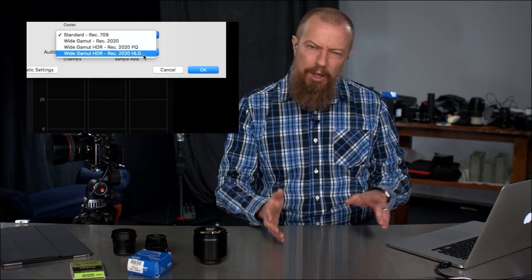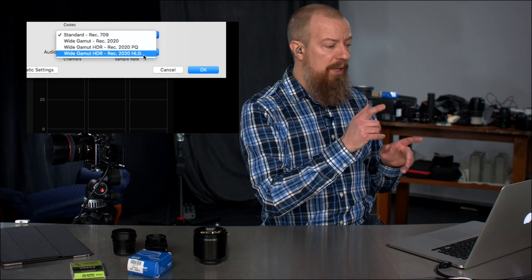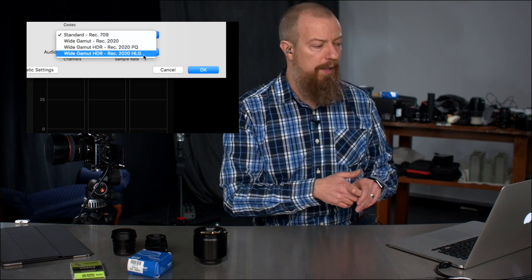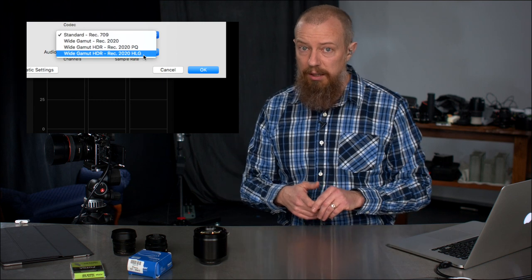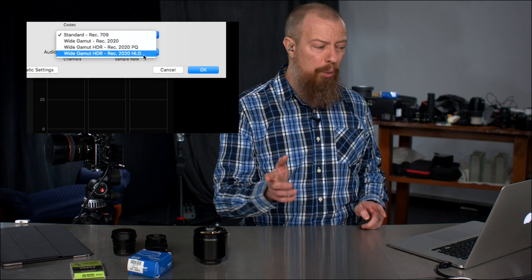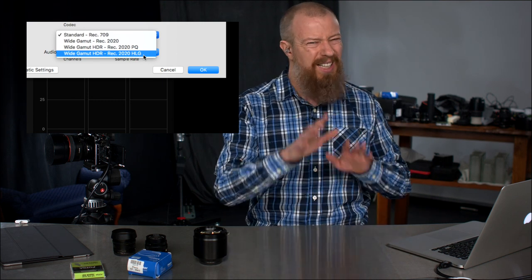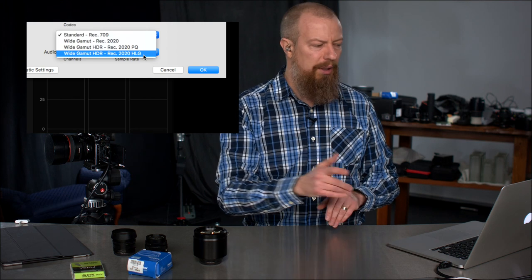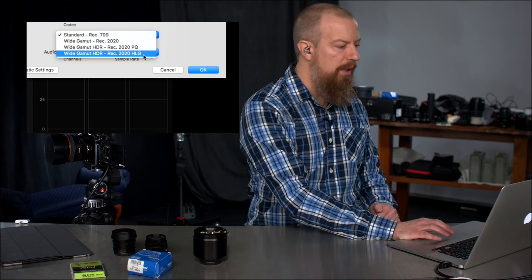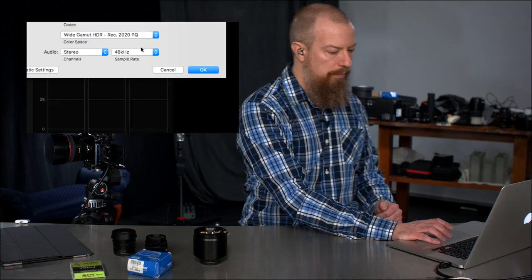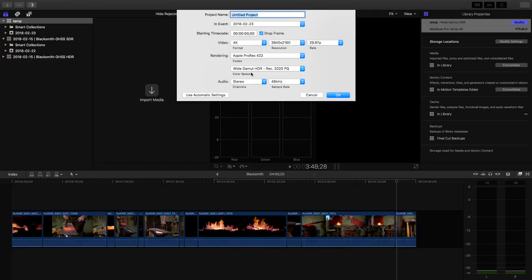So for the most part, if you're shooting Vlog, you wanna go into the PQ setting. If you're shooting HLG on the camera, then you should go into the HLG setting. Although even that said, I think you can still put that in a PQ setting. That's a part I don't really totally get. But those are your options in here. So we would set this up to PQ and away we go. So that's how that would be.